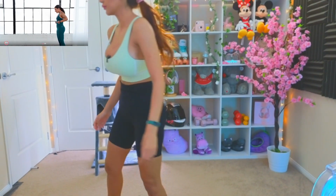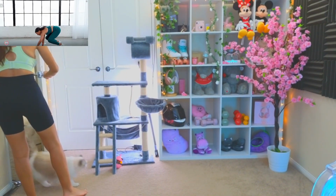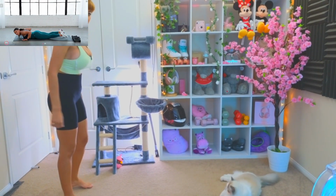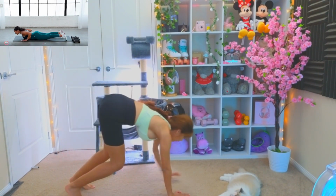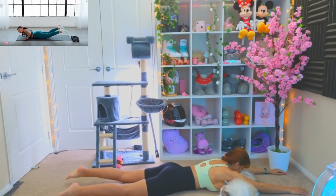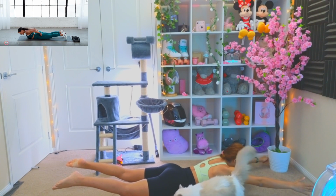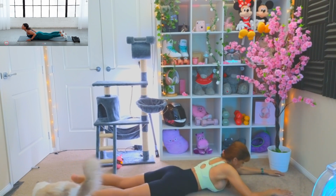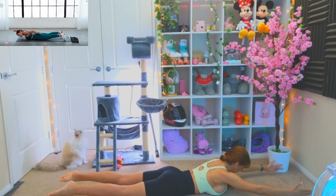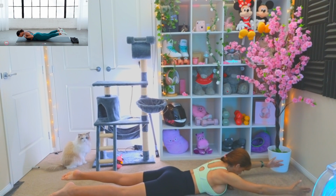Good job. We're going to start it on the ground. I want you to tip at your hips, walking out into your plank position. Come on. Core is nice and tight. Lower all the way to the floor. Now, you're going to start on the floor and you're going to do a back extension. Reach through the arms and the legs. Notice that my eyes are looking down, so my neck is in line with my spine. We don't want you to jam into your neck. Imagine there's a string pulling the crown of your head, and your neck is long and extended.